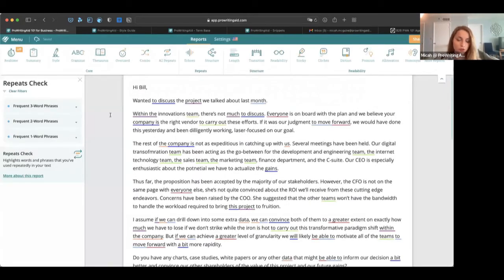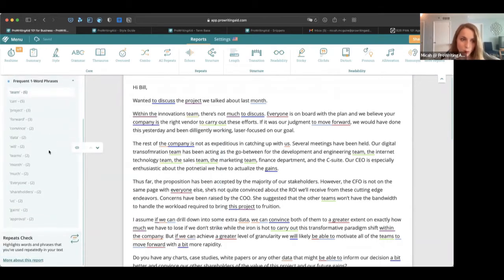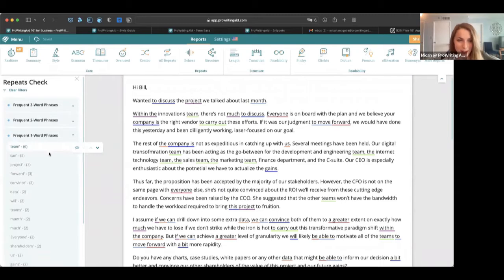Now, we also have the all repeats that is going to show you repetitions within your document. So if the overused report is kind of comparing your document to the wider world, then repeats is going to be checking your document against itself. So you can see here, I've got frequent one-word phrases that may or may not help me. I mean, there may be some words like "data." If I've used "data" 4 or 5 times in a single email, that might be a sign I need to go back in and correct it. Fortunately, I've only kept it to 2 in this email.